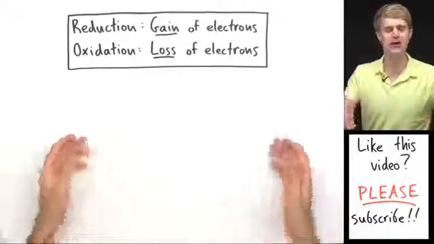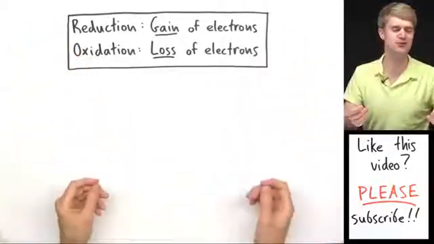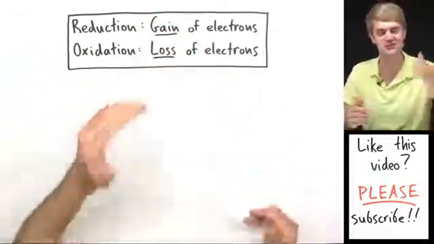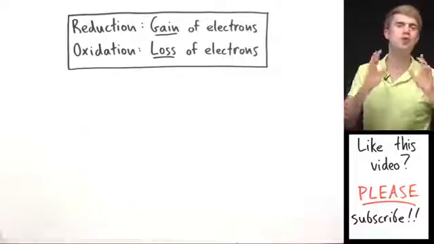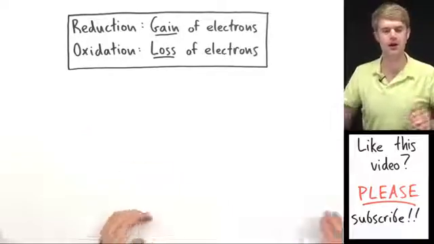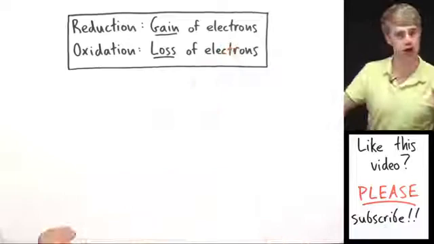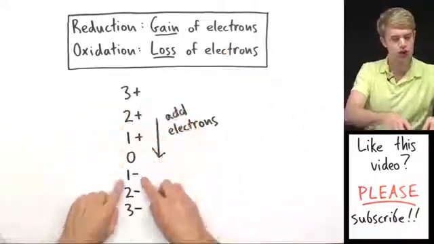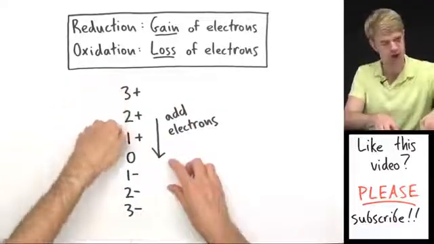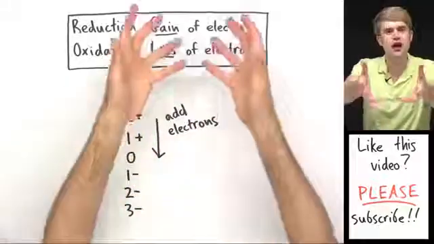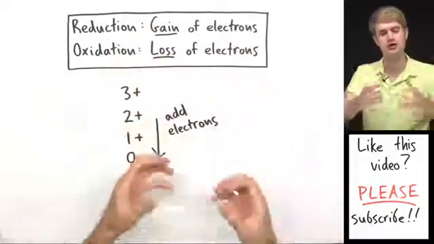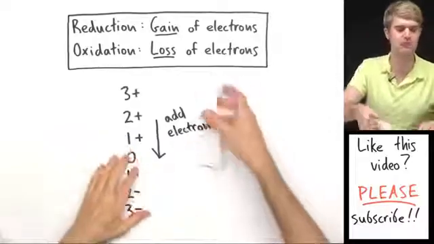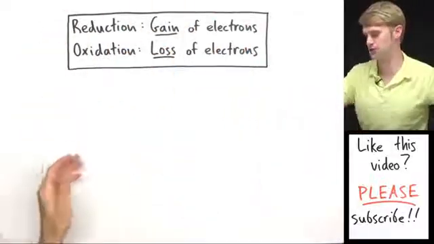So I don't know about you, but when I was first learning this stuff, I found it so confusing. Why should a reduction be a gain of electrons? Usually when you're reducing something, you're getting less of it. So here's one thing that might be helpful to think about. That's that electrons have negative charge. So as you add electrons to something, its charge goes down. The more electrons you add, the lower the charge. So as you add electrons, as electrons are gained, the charge reduces. So that might be helpful to keep in mind to have this make a little bit more sense.